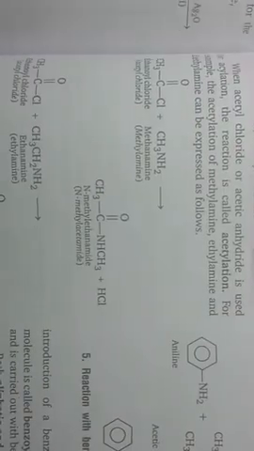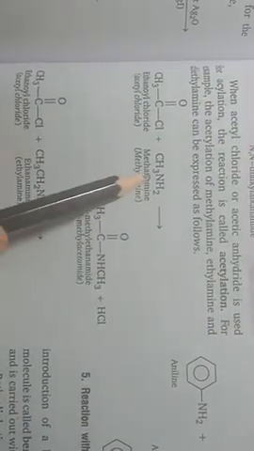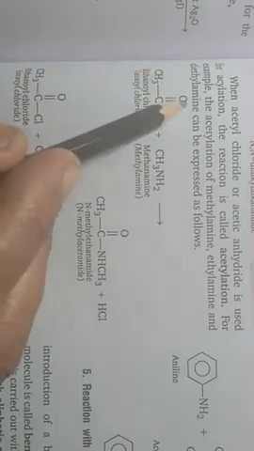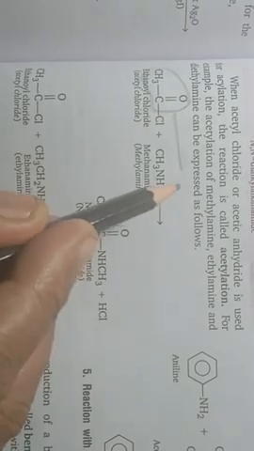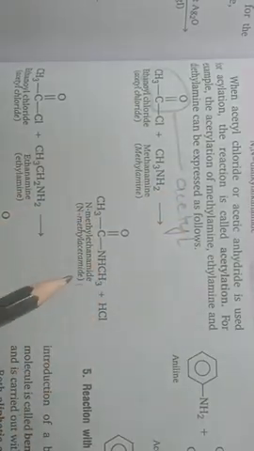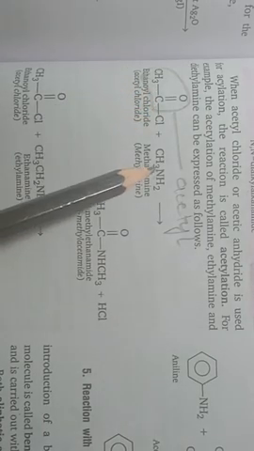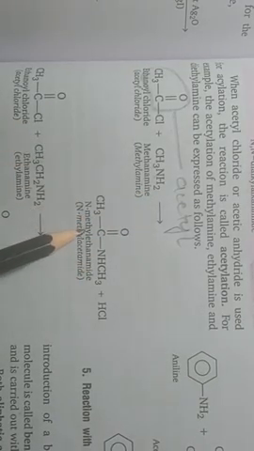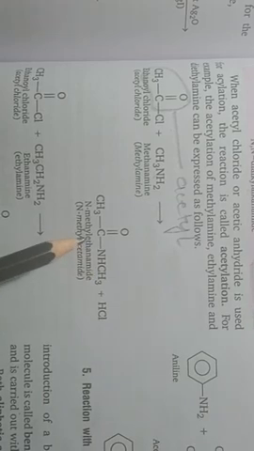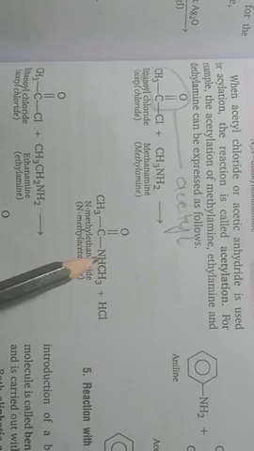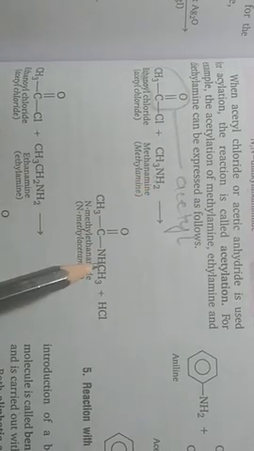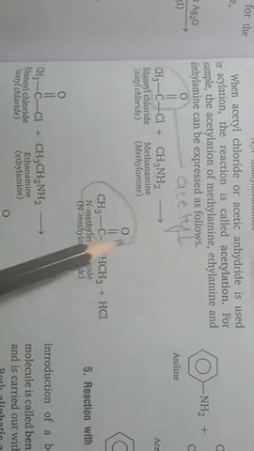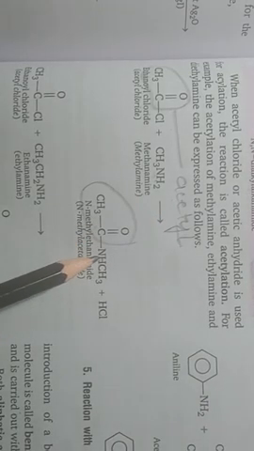Okay students, for example, when methylamine is reacted with ethanoyl chloride, in ethanoyl chloride this group is known as the acetyl group. So when this ethanoyl chloride is reacted with methylamine, you will get N-methyl ethanamide. Here you can see that one hydrogen atom of methylamine gets displaced by this acetyl group. So the introduction of an acetyl group in an amine is known as acetylation.